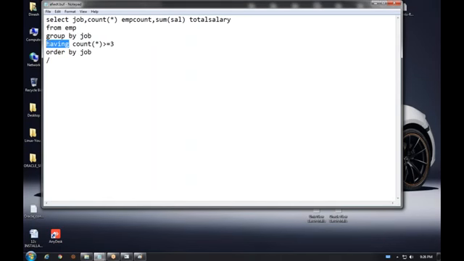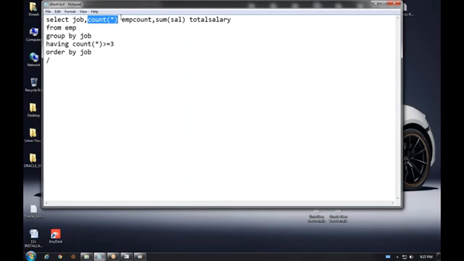In another way, we can write conditions on aggregate functions under having clause.